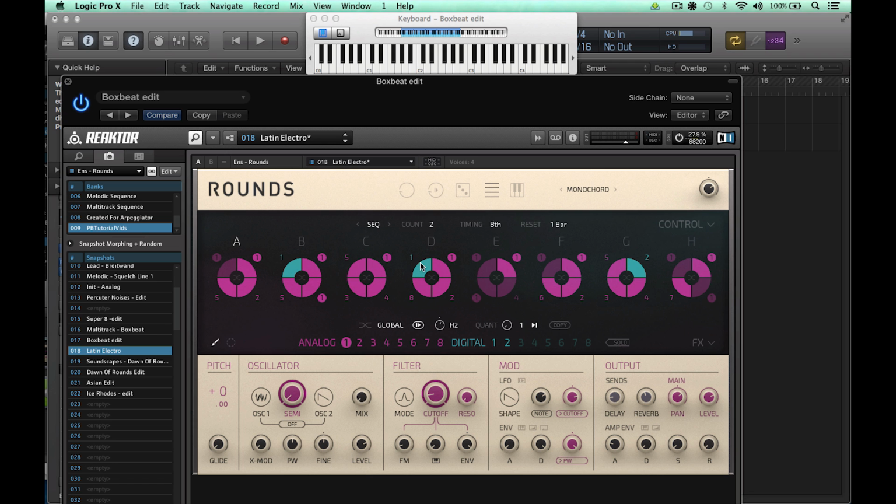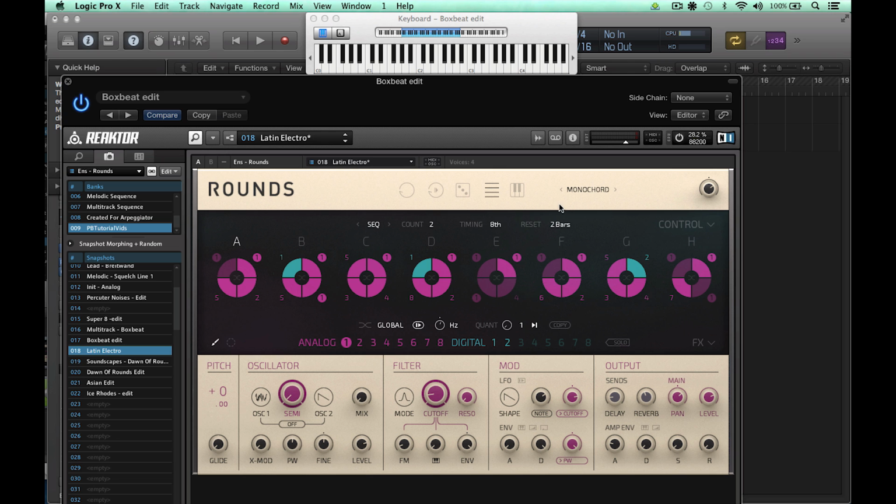So we're now progressing through 4 sound blocks and then it repeats. If I set the count to 4, it's now playing 4 notes every sound block. Let's just bring this back to 2. So you could see there it was only playing 2 different sound blocks, and that's because we've also got a reset parameter which is set to a bar. So when it plays up to a bar length, then it resets and jumps back to the beginning.